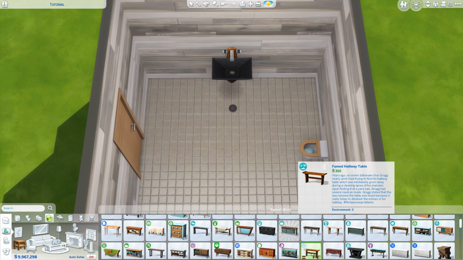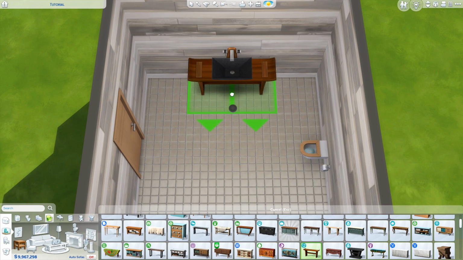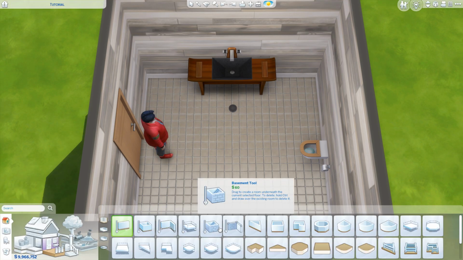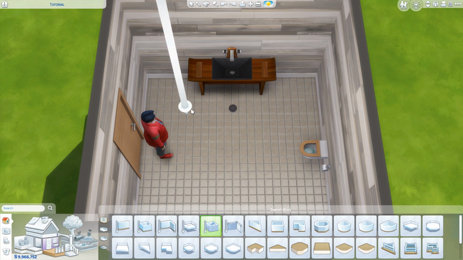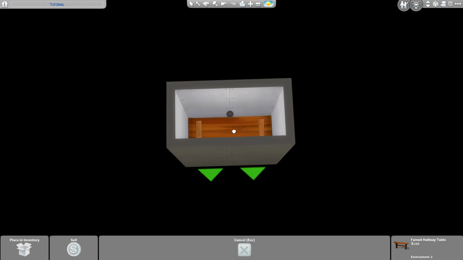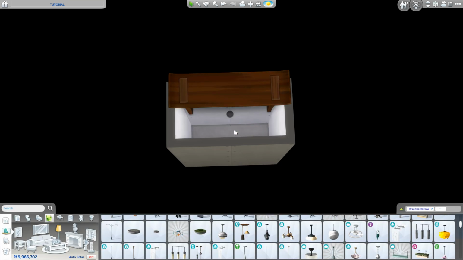Combining this sink with this table will make a really nice custom sink. Unfortunately, it just won't work like this. To make this sink functional, you're going to have to raise this table from the level below. To do this, draw a basement, add some lights, and raise the table up with the 9 key until it's in the position you want it. This can take several tries, and I'll admit it's much easier with Tool Mod.